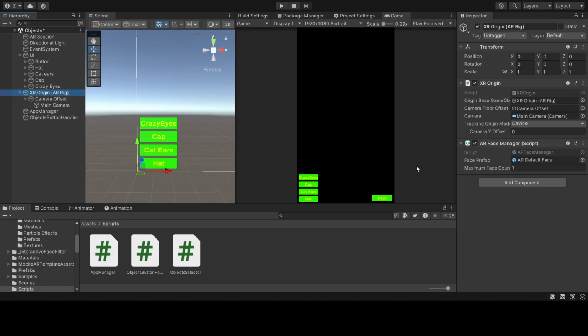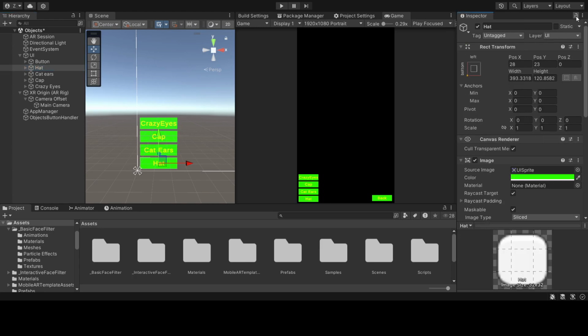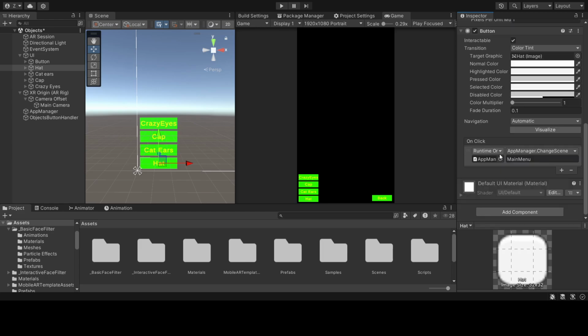And then in the XR origin, we will add the object selector. And we will click the hat button. Sorry, I locked the inspector before. So click the hat button, that'll change the inspector.